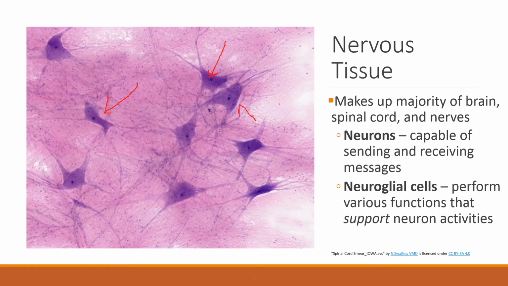And then you have what are called neuroglia cells. The neuroglia cells, you can't really discern in this image, but you can see their nuclei. They are the dark, tiny pinpoint dots that you see. Each one of those belongs to some sort of neuroglia cell. So the neurons are mainly responsible for transmitting electrical signals throughout the body. Neuroglia cells support the neurons in their function.